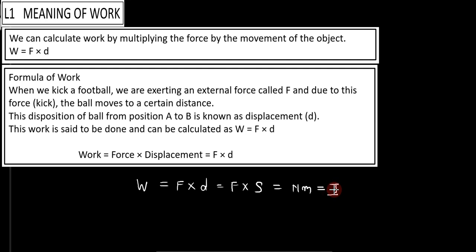So joule is also a unit of work, but work done is usually expressed in Newton meter, and when we deal with energies, that is also a joule. So the unit of work done is Newton meter or joule. And always keep in mind the force and displacement should be parallel to each other. Either the angle is 0 or 180, either they are exactly opposite to each other or in the same direction, but they should be parallel to each other.